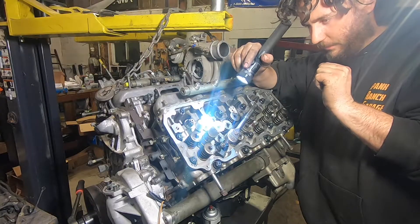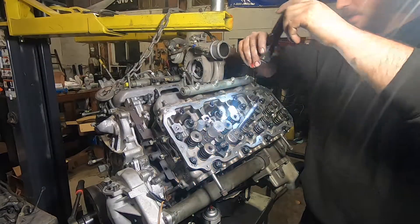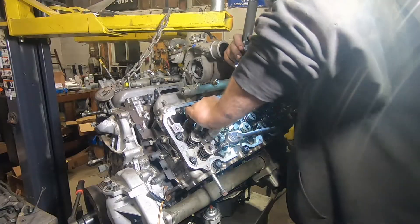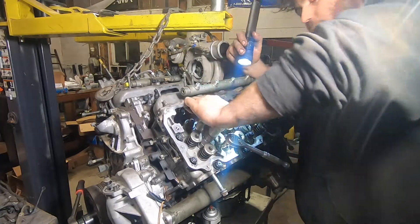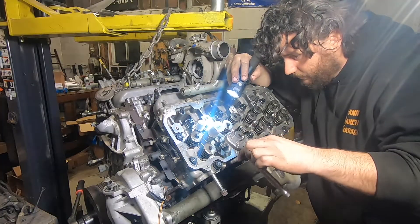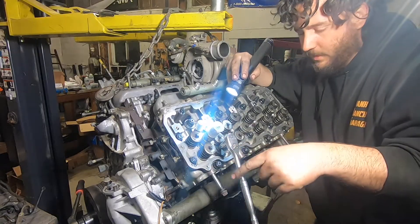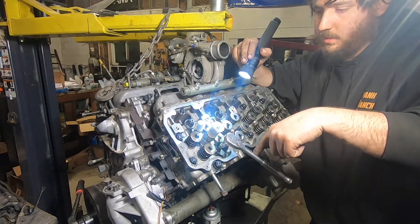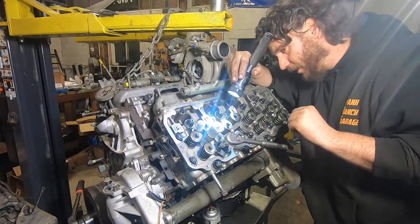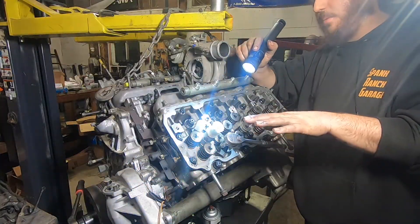You'll feel it drop right through that copper crush washer. Just like setting the injector cups, I like to look in from the side and watch that o-ring to make sure everything's okay. You can even push the injector down and watch the ratchet drop — that's because you're seating it further in the cup by hand. This is a delicate process: if you need more than two fingers to seat this you have a problem with the o-ring. This thing just drops right in until it seats. Now the copper crush washer is seated and the o-ring is totally in the cup — ready to torque.